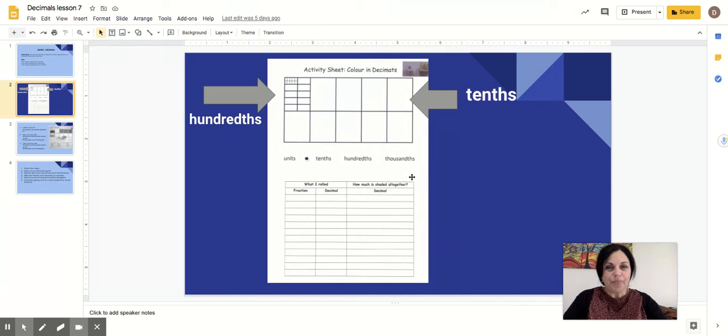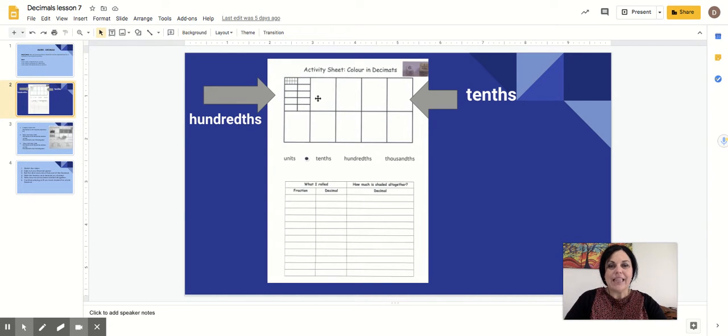Here's a decimat. This is what a decimat looks like. And you can see the arrow is pointing to the tenths. So imagine this decimat was a big chocolate bar and we had divided it into 10 parts. So that's tenths. So each one of these sections is a tenth. So if we roll a tenth in our game, we can colour one of these boxes because they're tenths.